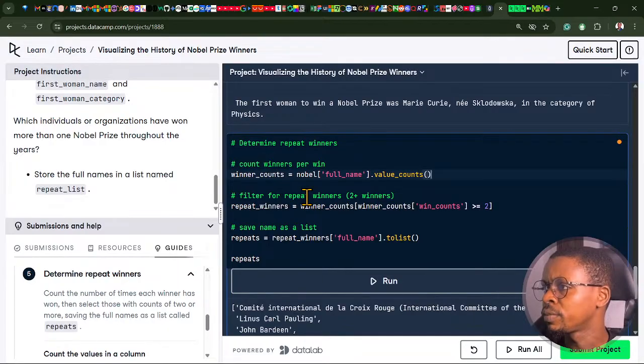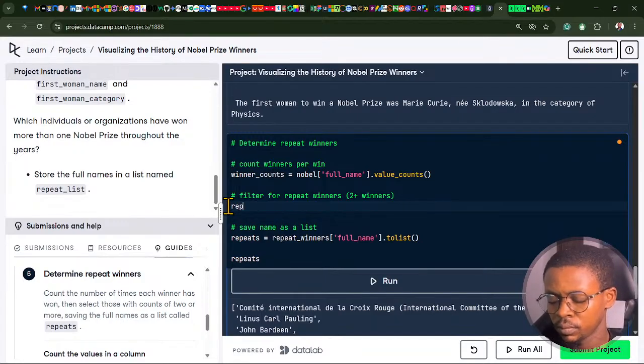So repeats is going to be equal to winner counts here.